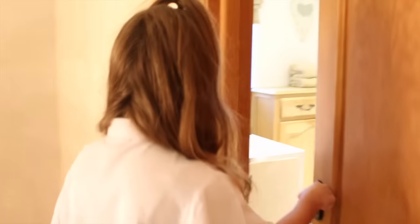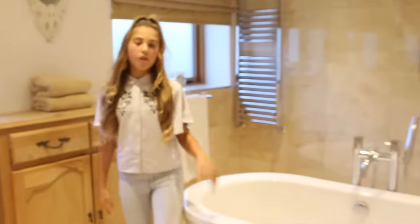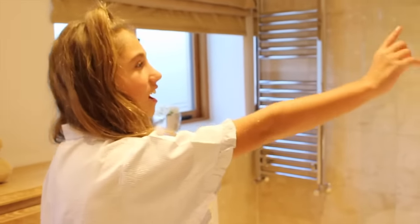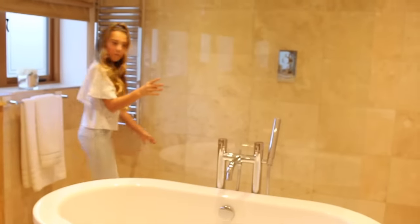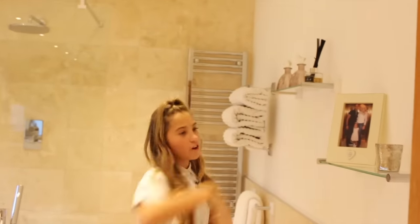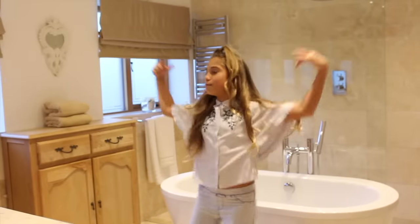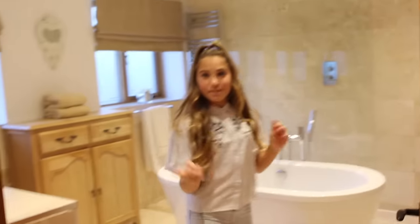Moving on to our main bathroom. It's basically got everything — a toilet, a sink, and some flowers because my mom likes flowers. It's also got a bath and a shower. I once did a DIY Halloween costume in this bath and hung it up on the radiator. The shower is really cool because you can come in one way and go out the other. It's got normal stuff like air freshener and some pictures, and I really like it because it's nice, spacious, and bright.